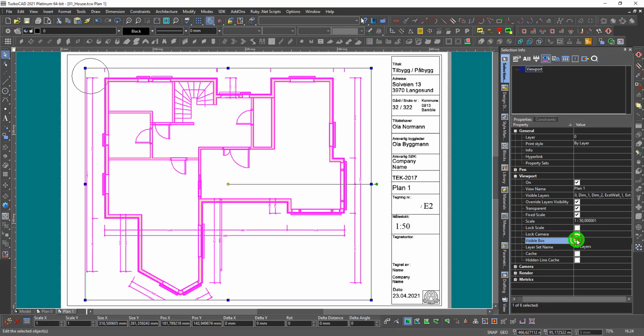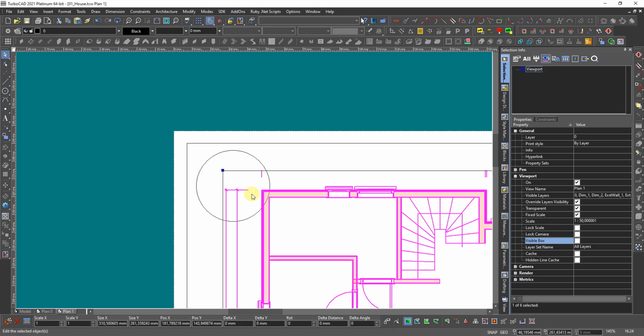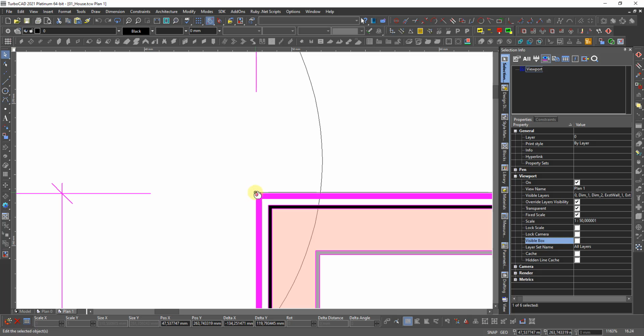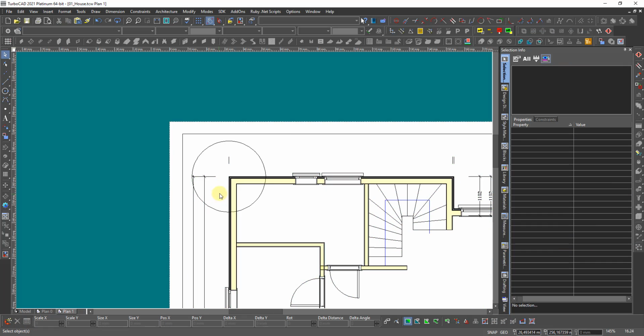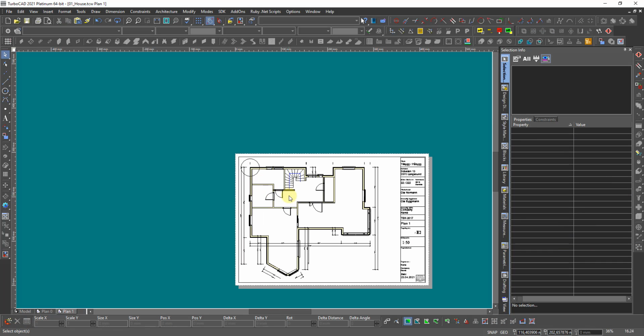I don't want to see the box. And I want to set the reference point here. D in B. And then this should be in the center of this, C. Then we have the same place like the other one.